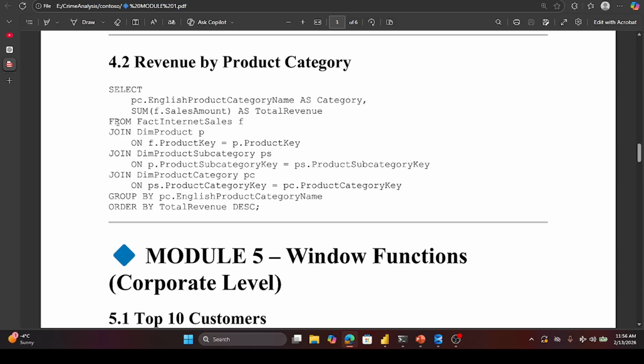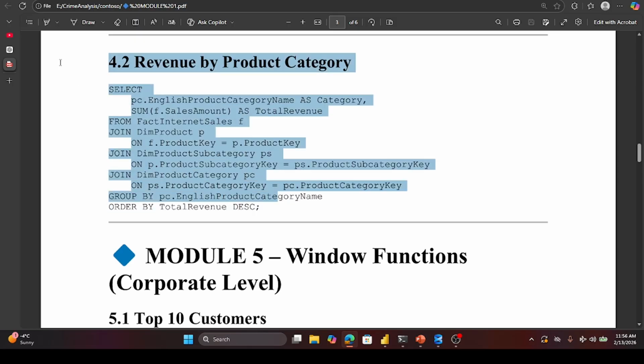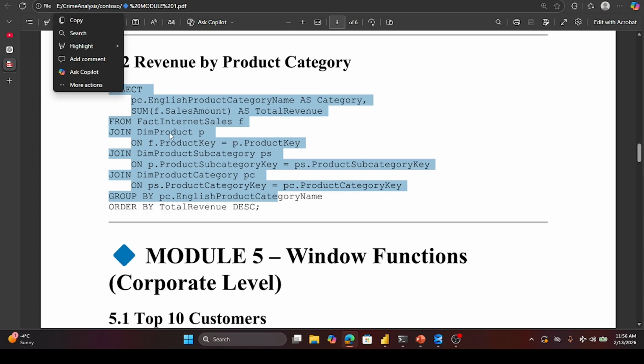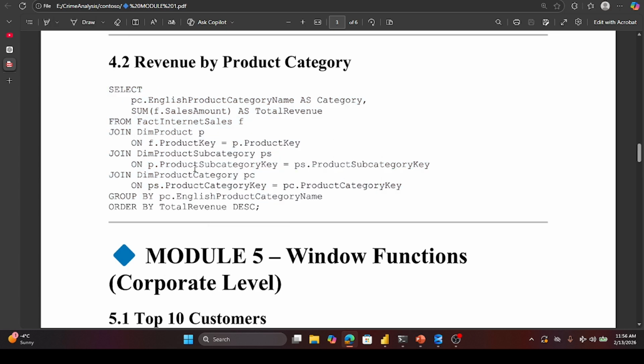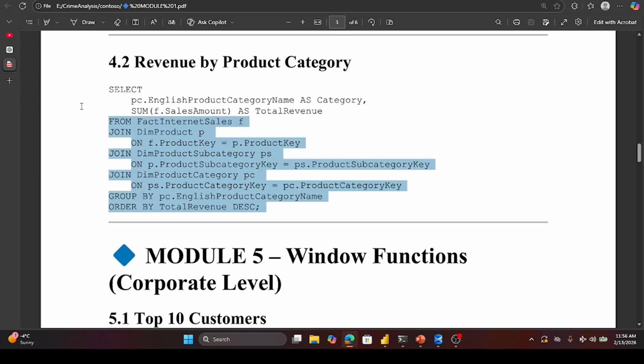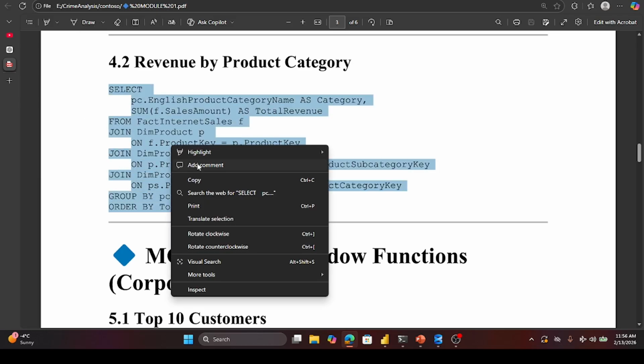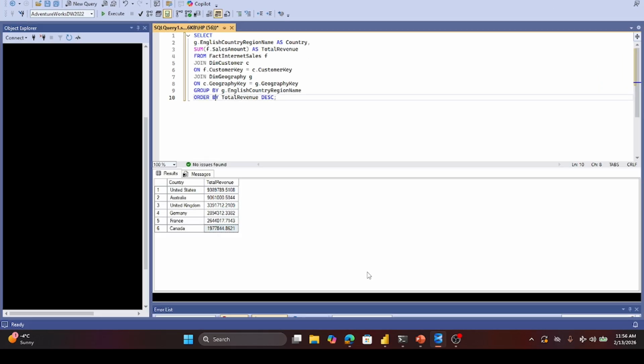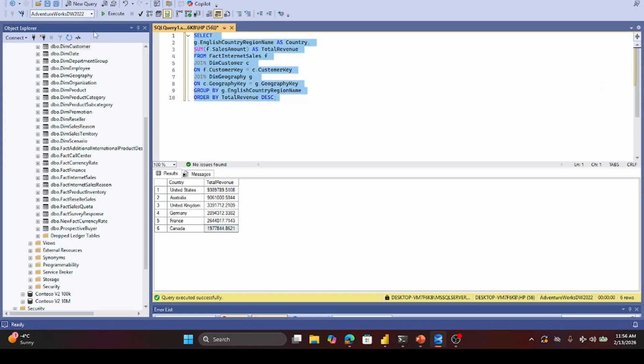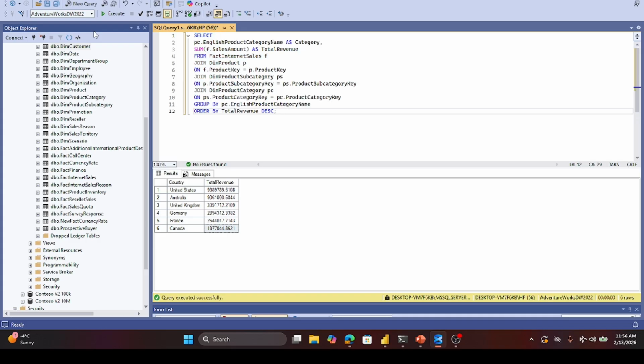Here we will get revenue by product category. We will copy that. And again, here we are using joins.